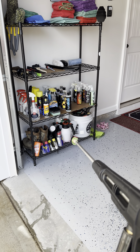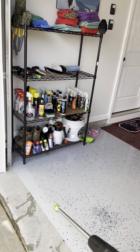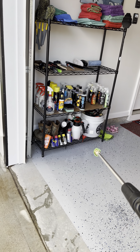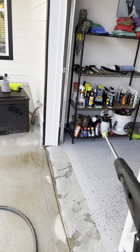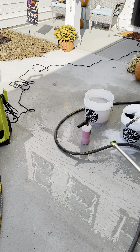I usually use the atomizer — you can see it right there. I mix it with distilled water because there's hard water here, but if you have a water softener or soft water you don't have to do that. I used a ratio bottle to mix it up three to one — Diablo wheel gel from Chemical Guys. Mix it up, put it in the atomizer. That's how I used it for the longest time. Worked great, nothing wrong with doing it that way.